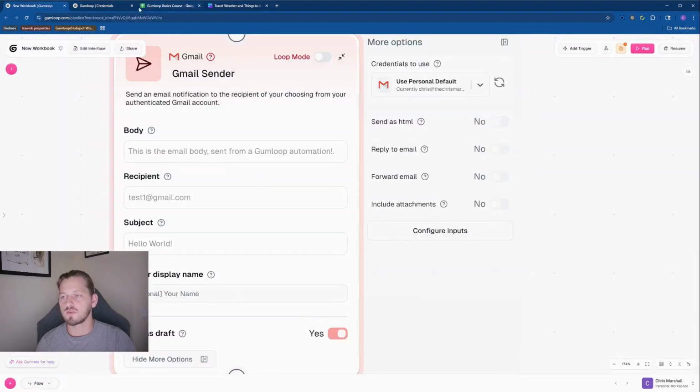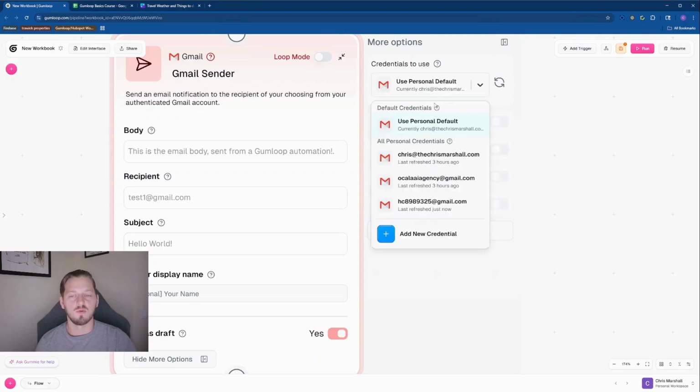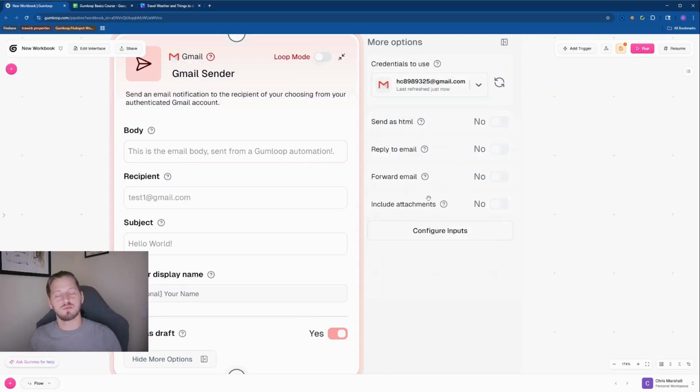So when we go back over to the workflow here, we can close that, we can refresh this, and we should be able to see our new email address in here. And it's that simple to integrate one of our software, especially with something like a Google tool. So if you use Google Sheets, Google Documents, Google Drive, anything like that, Gmail, very easy to sign in, get that stuff ready to go.